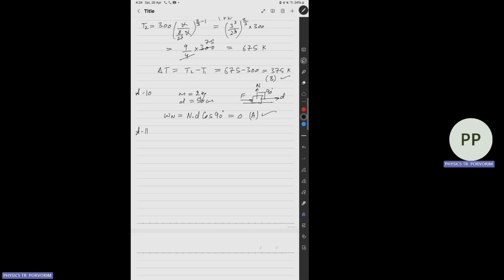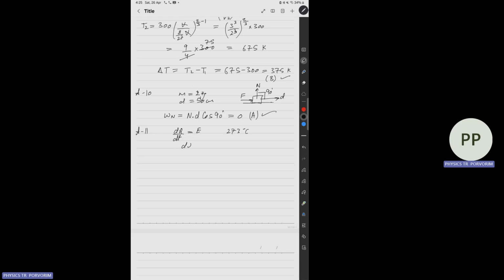11. The rate of emission of radiation of a black body at 273 Kelvin is given by E. So dQ by dt is equal to E. Okay, at 273 Kelvin, not Kelvin, it's degree Celsius. So add 273 degrees Celsius. Then the rate of emission of radiation of the body at 0 degrees Celsius.